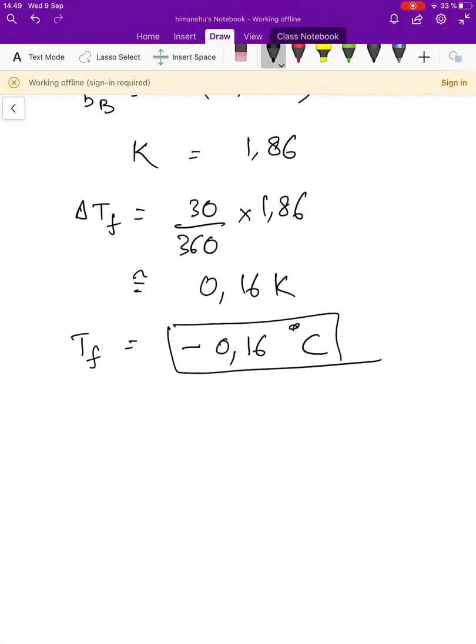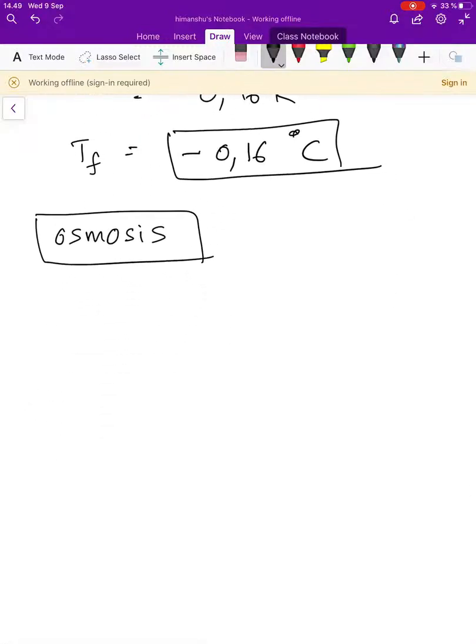All right. There is another colligative property, which is osmosis, which is more important from the biological perspective. And this is discussed in a separate video. You can look through this video. One of the uses of osmosis is to calculate the molecular weight of proteins. So assuming you have looked at the video of osmosis, we will go further.